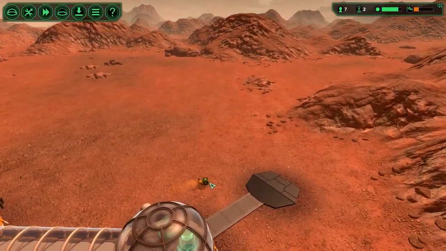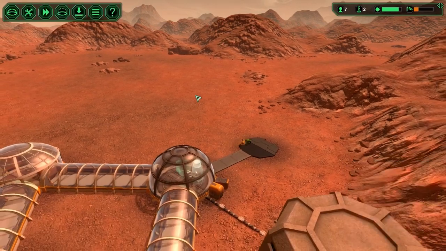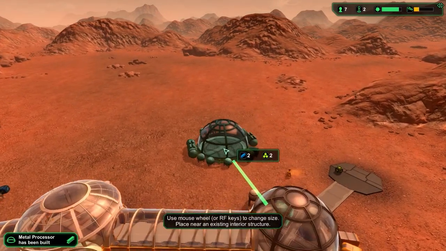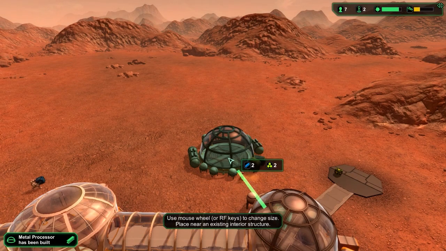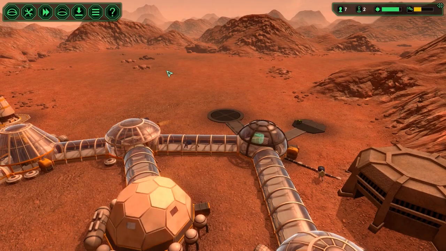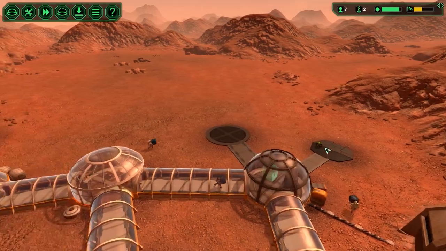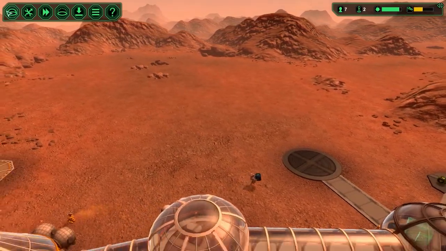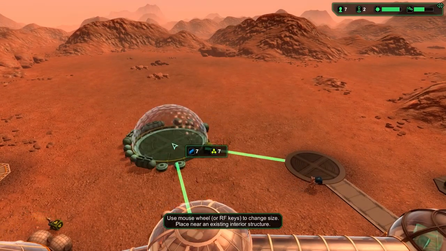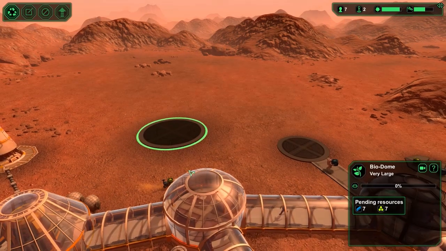Speaking of condition, I'm guessing my robots' condition is going down after doing a lot of this stuff, so we need to fix that up straight away. We need to build a factory right there and connect it up like so. The factory will allow us to make spares, and we can use spares to repair our robots. We're also probably going short on food, so let's build a biodome, viva la biodome, and put it there and connect that up.